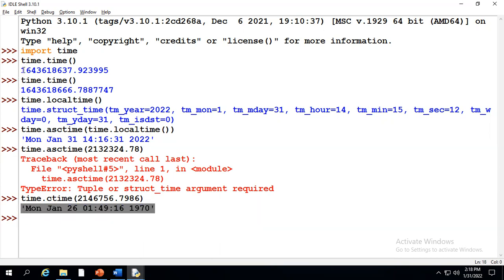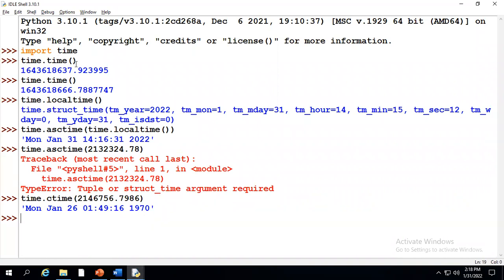Okay. So here we have seen the current time, how many seconds is over, it was showing a number like this. According to that, I have just passed a value. This is one value which I have passed to the ctime function. So when this particular time instance was there, this many seconds is over, and it generated this time value for you. Okay, clear? So these are important functions inside the time module.